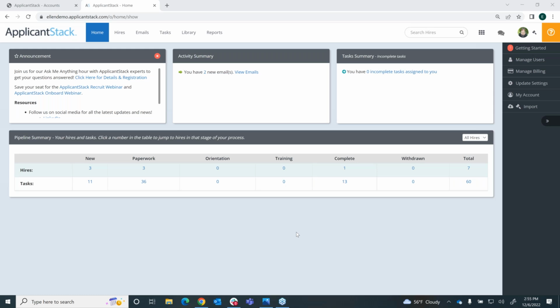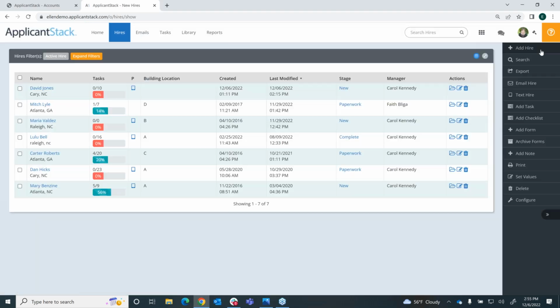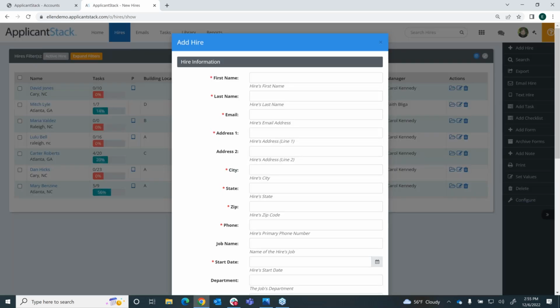Okay, last question we have at the moment. Can we manually enter an applicant to onboarding and skip the entering into recruit? I'll take that one. Yes, you can. There's no requirement for them to be in recruit first. You can simply type them in manually, just as we spoke about earlier on the recruit side, typing in an applicant manually. So as Ellen is showing here, you just add the hire and put in their information.